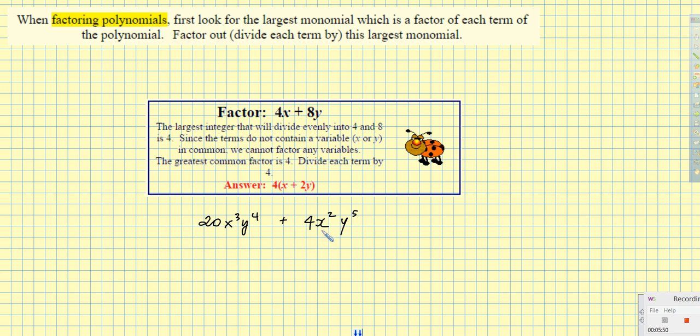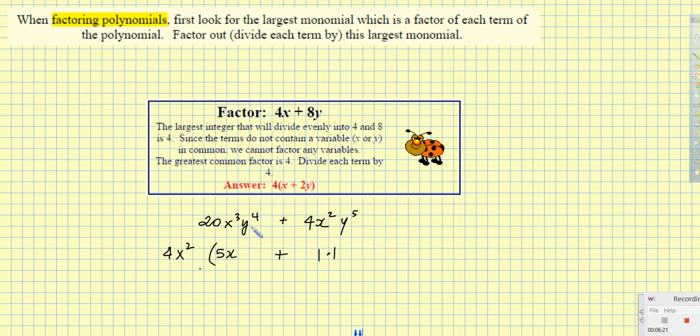common factor from the numbers that we have here, the coefficients, and 4 is the highest number I can remove. So in removing the 4, 20 divided by 4 gives me 5, and 4 divided by 4 gives me 1. Now, between the x cubed and x squared, I can remove an x squared, so x cubed divided by x squared leaves me an x inside the parentheses, and x squared divided by x squared will leave me a 1 again in the second term.